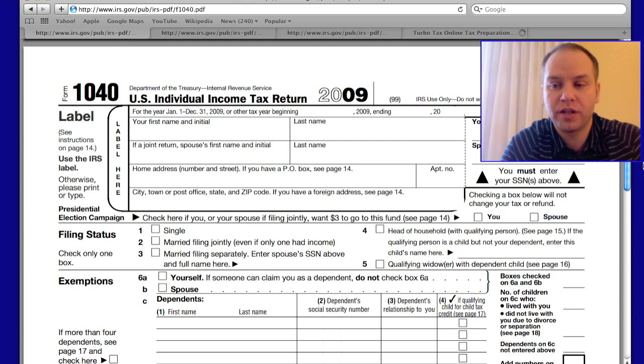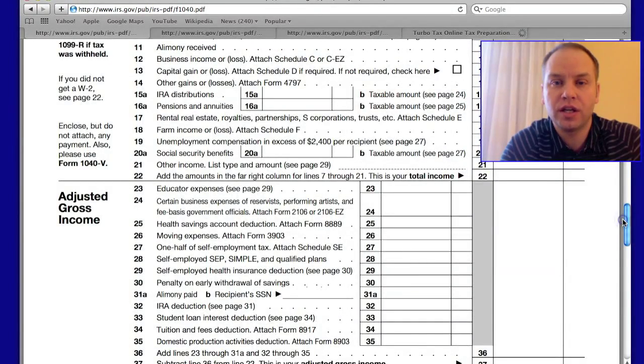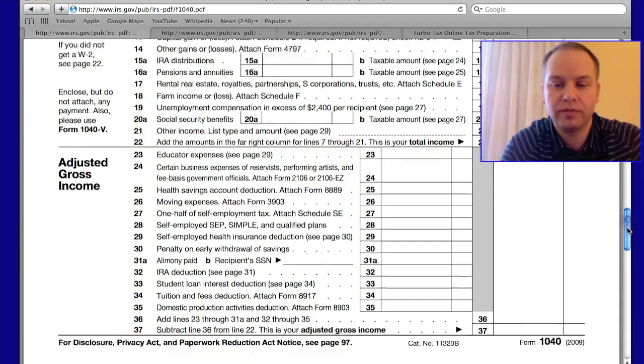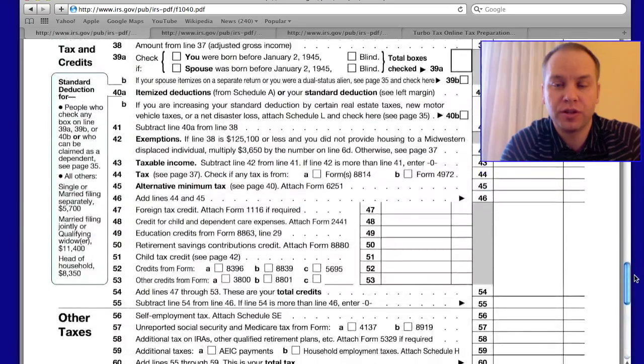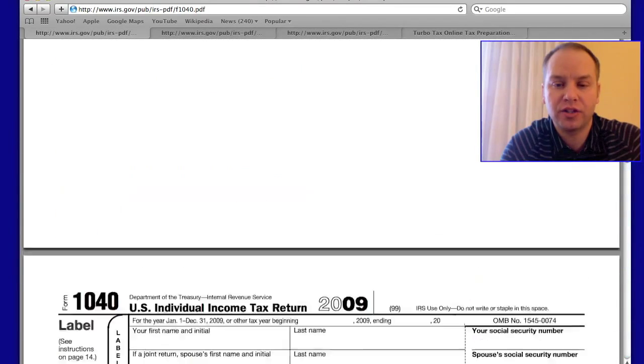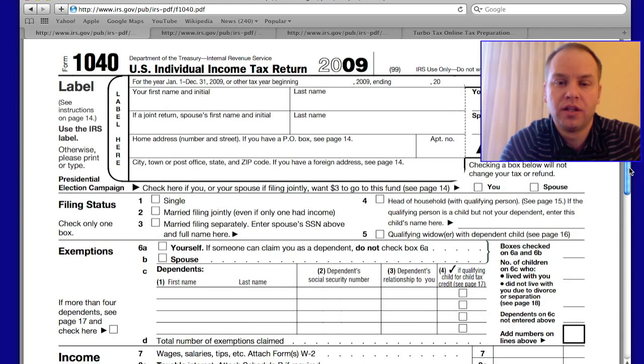Here's the normal Form 1040. This is the long version. This is where you're going to get most of it; all the deductions and credits that are available are going to be on the 1040. Now they're limited on the 1040EZ and the 1040A. But this is your normal 1040, the first 2 pages, and you have a bunch of schedules that attach to this. Now, like I said, if you prepare the return online, it's going to show you which form is best for you.